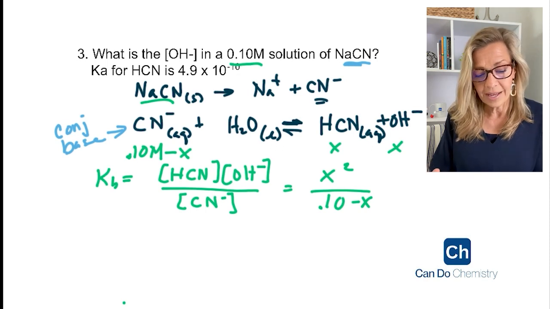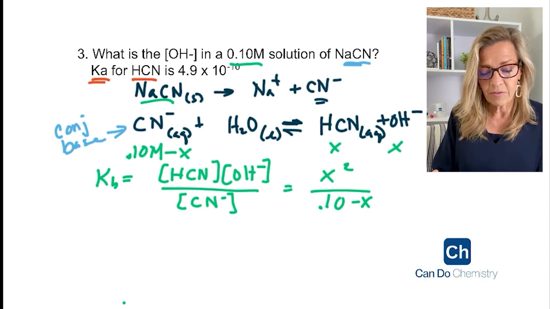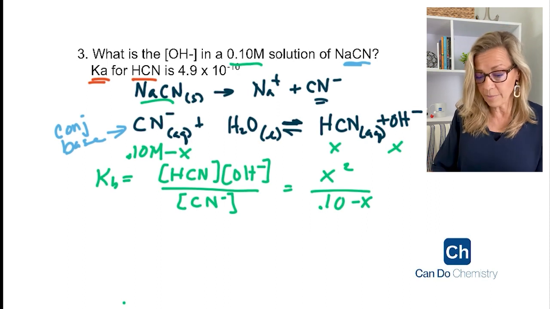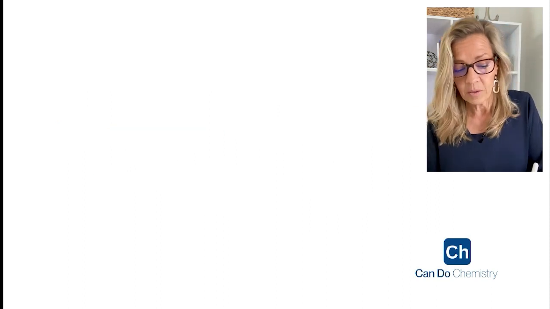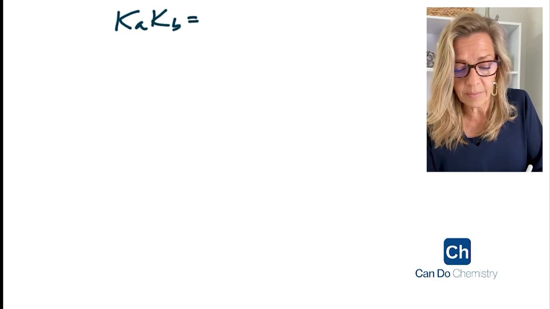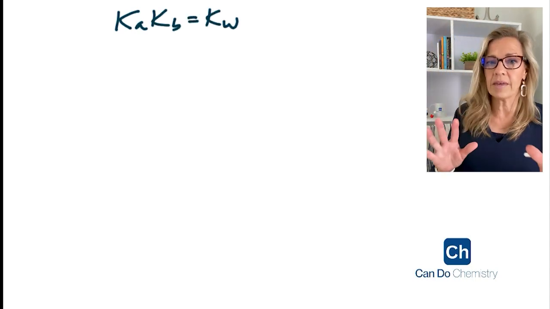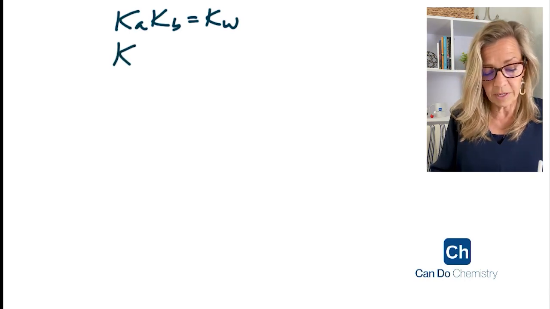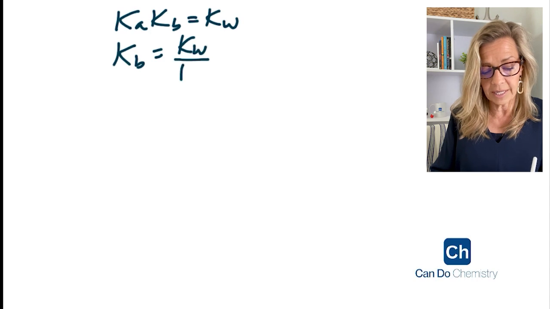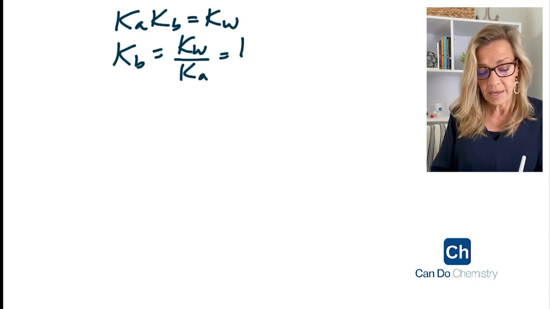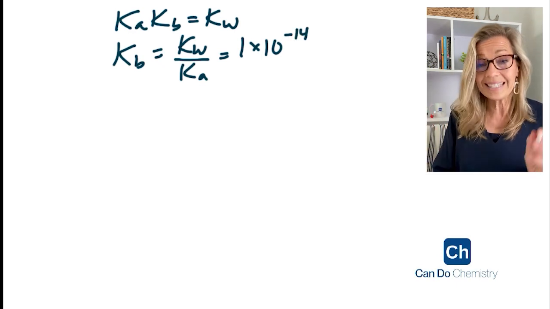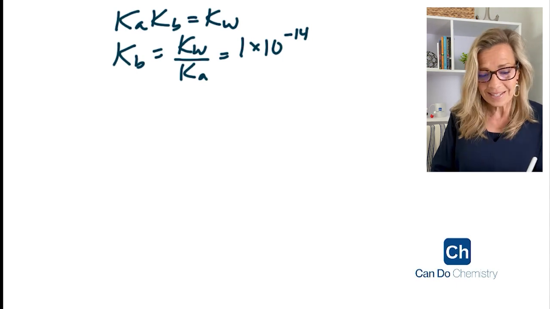What do I have here? I'm given a Ka for the conjugate acid. So how do I get a Kb? If you go looking for that, you probably won't find it in a table. So let me show you how to get there. Well, you probably know that the acid and base constants, the product of them, will give you the Kw for water. So if I'm looking for the Kb, all I need to do is take Kw divided by Ka. Now, Kw for water at the temperature where most of these reactions are occurring is 10 to the minus 14th. Remember, that sounds very familiar, right?